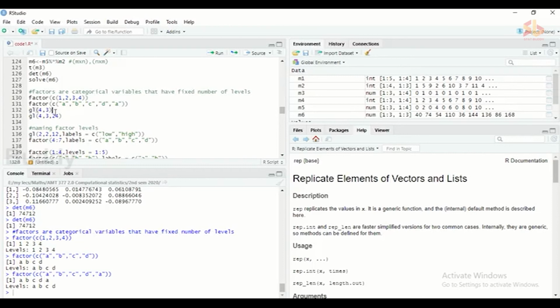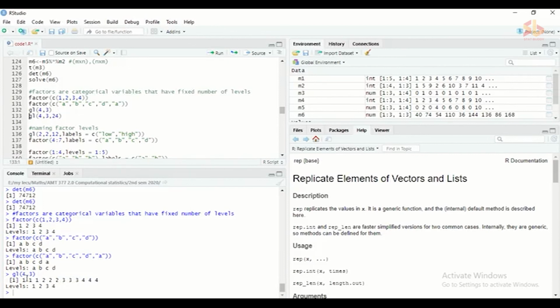The gl function also provides a platform to create factors. In some data sets, we have many factor variables, and we have to enter those in a systematic way. So we can see gl 4 3.